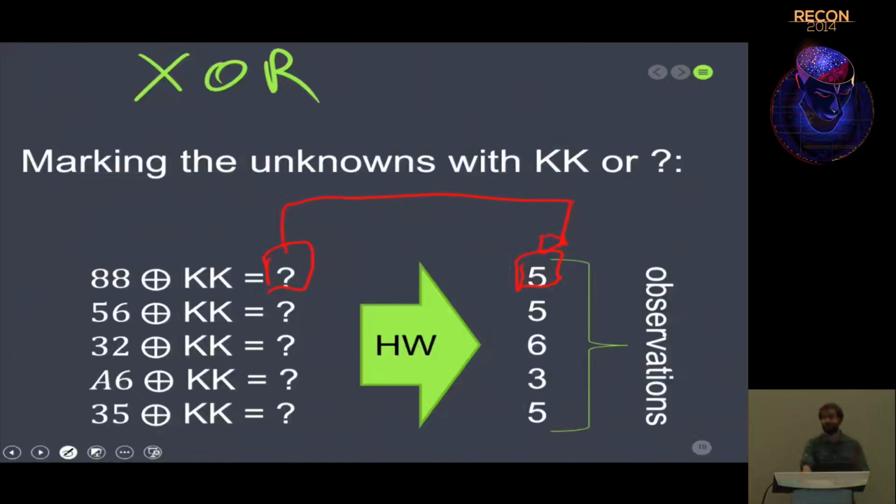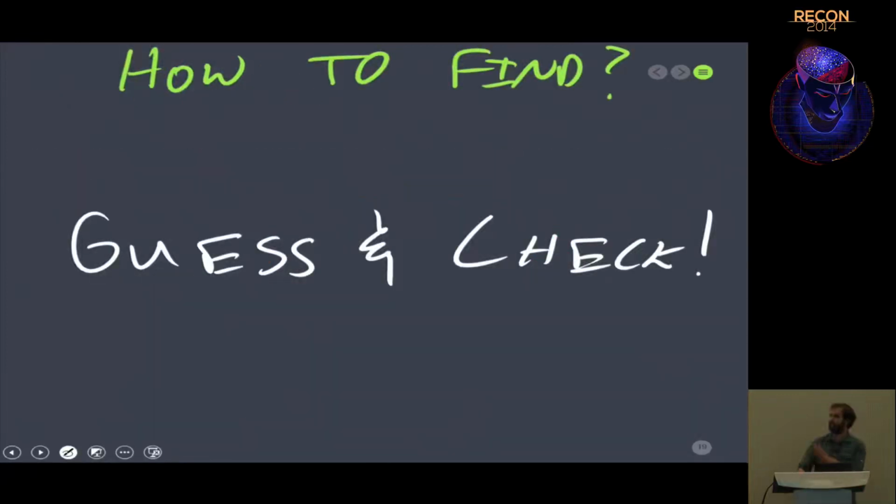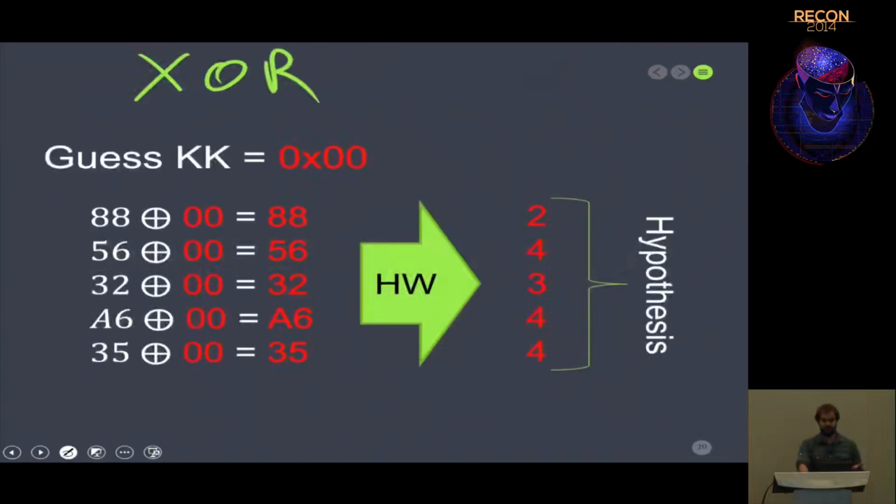And it's actually really simple how you figure this out. You can just do something like a guess and check. So this is all the very basic idea of it. And that's to say I could guess, well, what if the key was 0, 0? This is what I'd expect the intermediate values to be if the key was 0, 0 when I sent it that data. If the intermediate value was 8, 8, I'd get some hypothetical Hamming weight leakage, which we're getting because we have this relation to the power consumption.